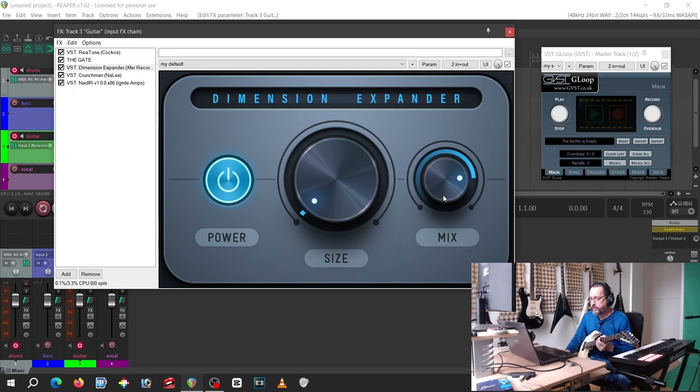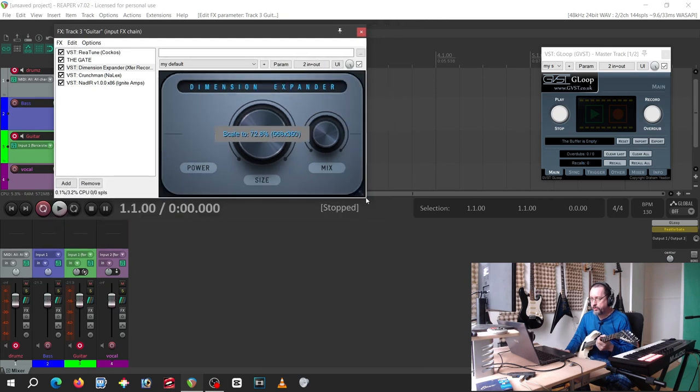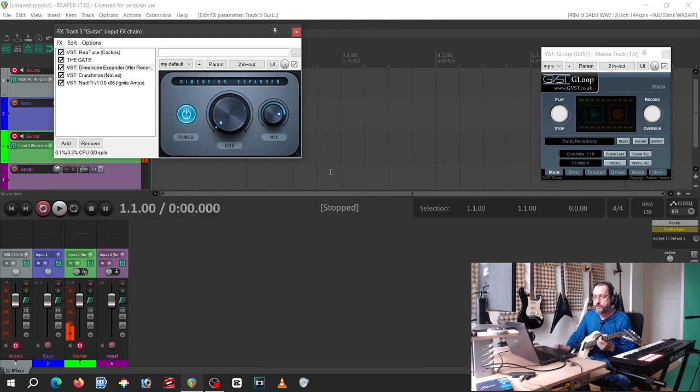As the latest setting, I put the mix at 3 o'clock and the size at the default of zero. Then I can scale up to 50%, and it sounds really nice. Compare that with without it, completely mono, to the Dimension Expander. I love how it sounds. Still love it. It's my favorite doubler.